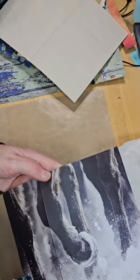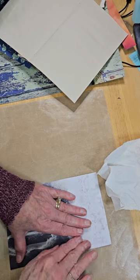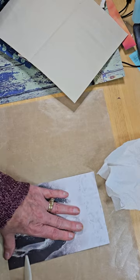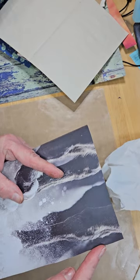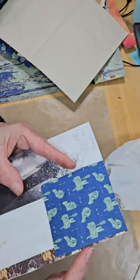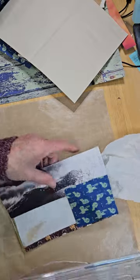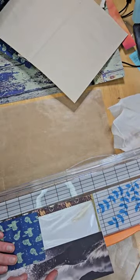You can see the line from it. And then I folded it. And use a bone folder. Go over it, make sure it's good and tight. Okay. Now, the edges still need trimmed because they're a little wiggly. You can see they're still a little wiggly through here. So, I'm going to take my trimmer now. And I'm going to get the edges straightened up. Or try, anyhow.